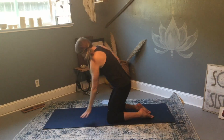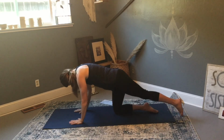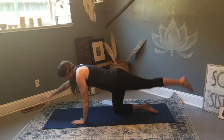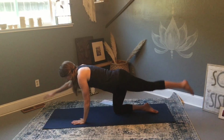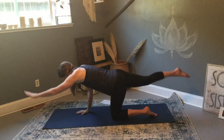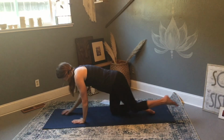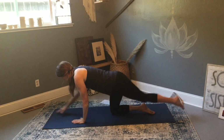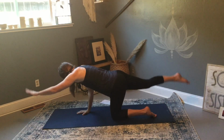Good. Okay. Table position, so dog kick. We've done these before as well. We're going to do pulses. So I'm going to extend my left leg back, my right arm forward. And from here, I'm going to lift both of them and hold them up and pulse at the top. And lower, pull in, switch arm and leg, lift up. Pulse. And down and switch. Up, pulse. Stay balanced and centered. And down and switch. Up, pulse. And down, low back stretch.